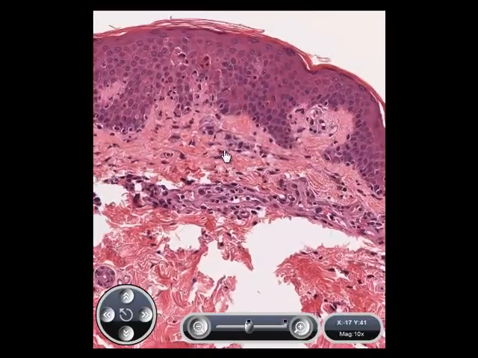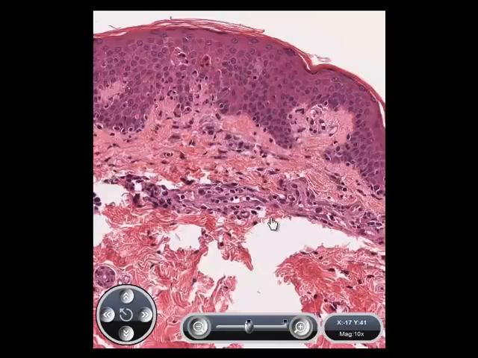Now, within the dermis, there tends to be a superficial perivascular and interface inflammatory infiltrate composed predominantly of lymphocytes. One of the things that helps to differentiate, say, graft versus host disease from other forms of interface dermatitis such as lupus erythematosus is that in graft versus host disease we don't tend to see attenuation of the epidermis or flattening of the rete as we might see in systemic lupus erythematosus and certainly in discoid lupus erythematosus.